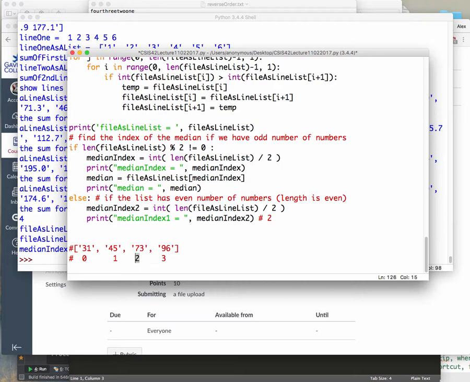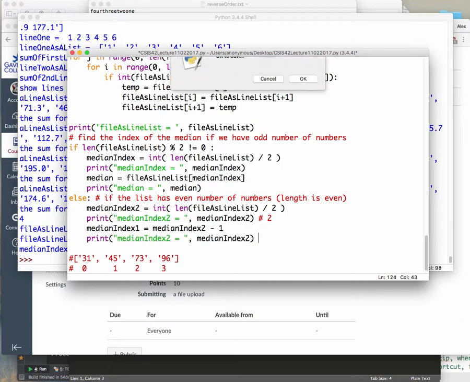If I just subtract 1 from it, see if I get the right thing. Median index 1 is equal to median index 2 minus 1, right? And if I run this thing, this is my 2. All right, let me copy this, throw it there. Run again. Whoops. Change this to 1.